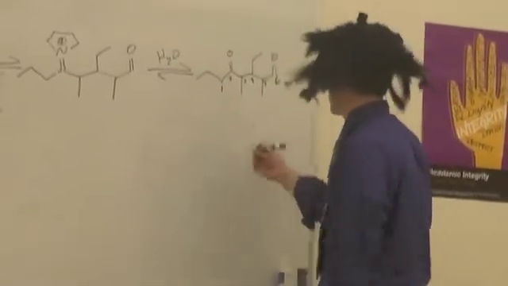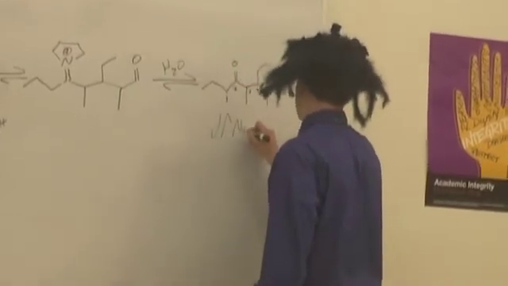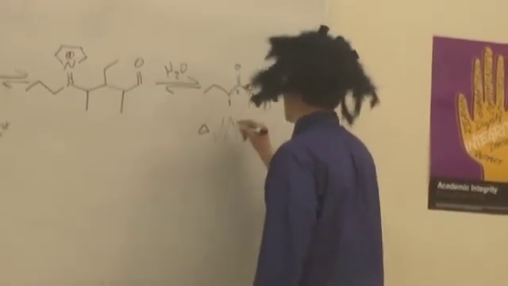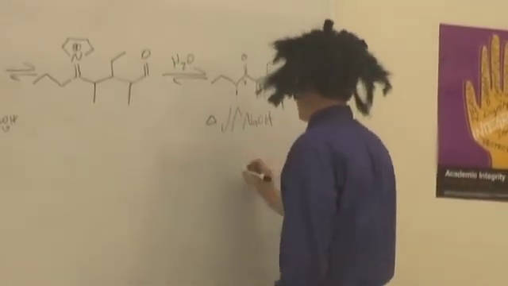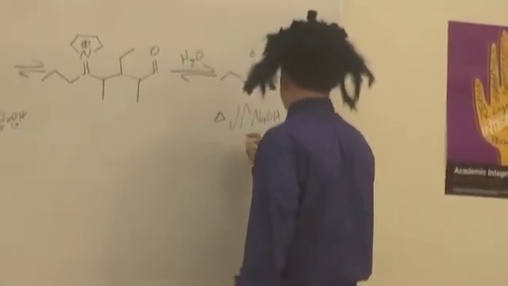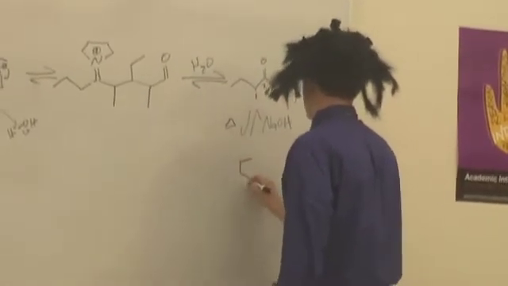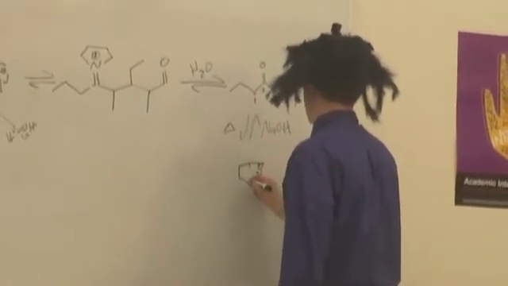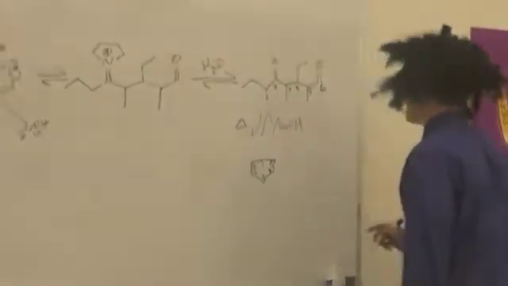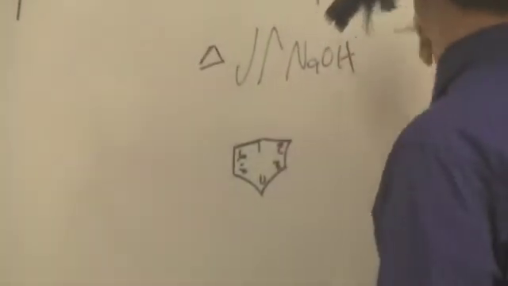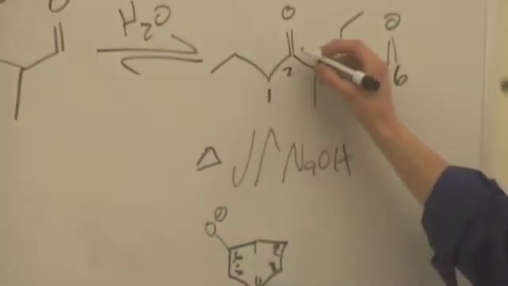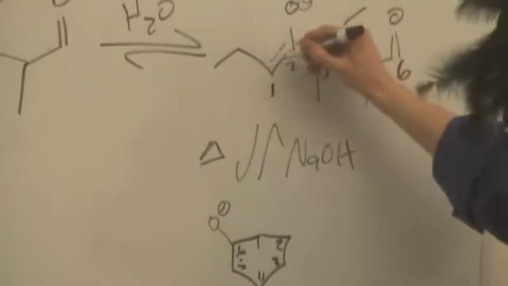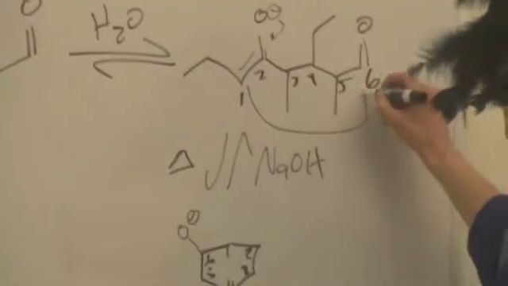A six-membered ring. That's awesome! Alright, well then how do you do that? Well, you have our good little friend NaOH and heat, that'll abstract this proton and make the enol. And then we can make our six-membered ring. So let's see here, we remembered our carbons, 1, 2, 3, 4, 5, 6. Once you have that enol, this is gonna come down and attack that electrophilic center.